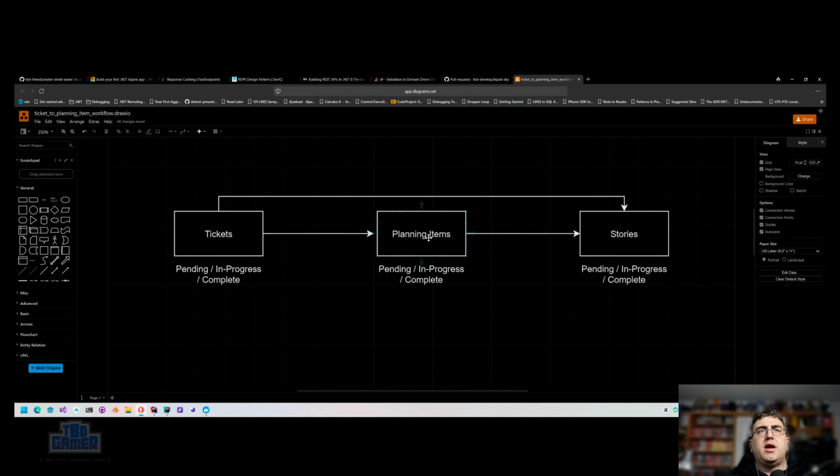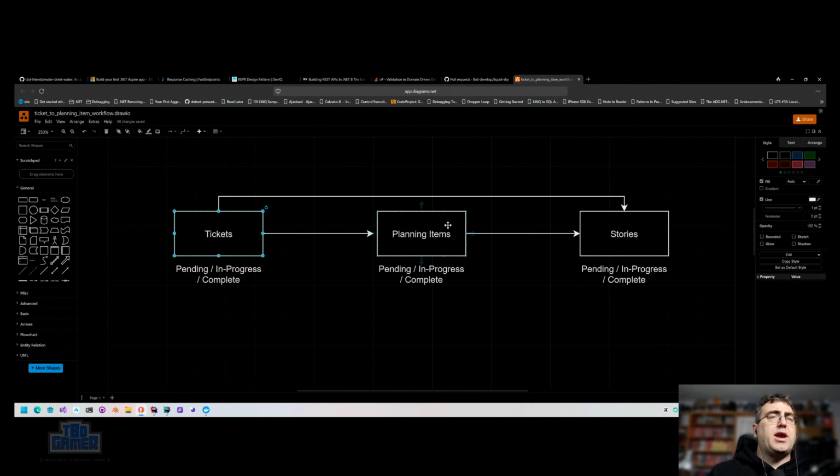So a planning item is when there's things that need to be worked out on something, they are specifically planning items. So you could actually use this to build up the idea of the application or the idea of the stories, etc., and then promote these planning items to become stories when they're actually fully formed. So it can kind of be a work in progress that the actual developers don't see, and they don't clutter up the backlog. Each item will have a review date, no matter what. You cannot avoid a review date. The review date is, hey, when should this be looked at? And at that point, you can decide whether it gets removed or whatever.